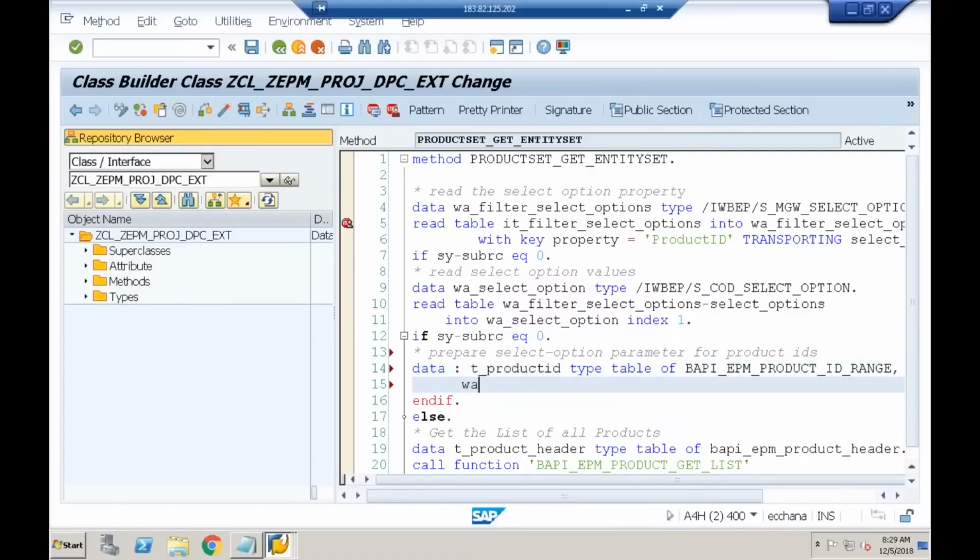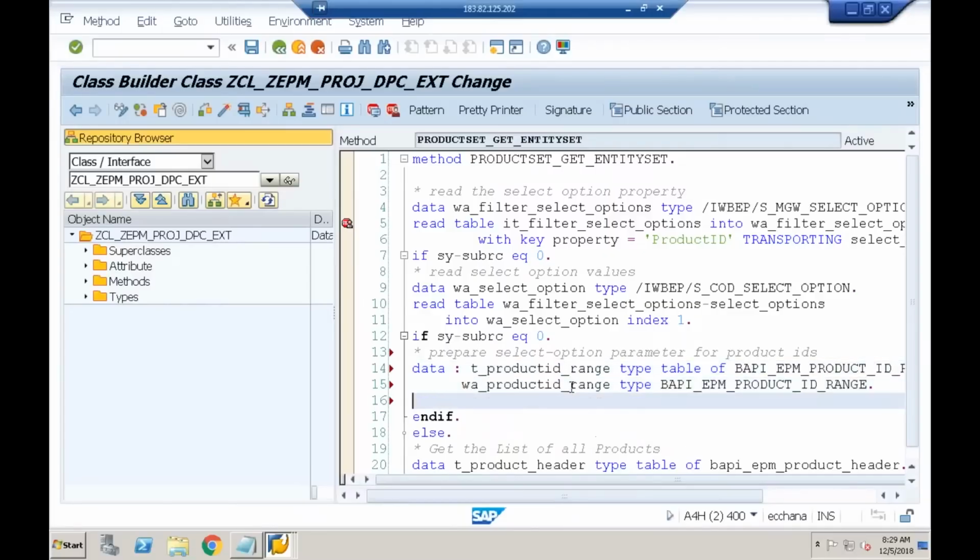Then I require a work area, so I'll declare data w_product. I'll give a meaningful name, product_id_range, and here also underscore range type what so and so. So I declare an internal table and a work area. If you want to declare a work area, I can also say line of t_product_id_range. Done. Now let me prepare this data.